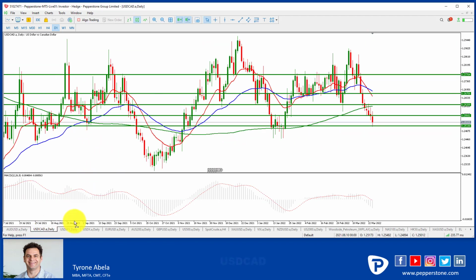Now this one, look, it eventually got there. It was always promising to the 125.15 area that we had marked out. It was trying to hold up for quite some time throughout this period. You can see that the bulls were trying to kick it up, but the sellers won the war basically on every candle, and they eventually got what they wanted. And it did get down to that very strong support around that 125.14.